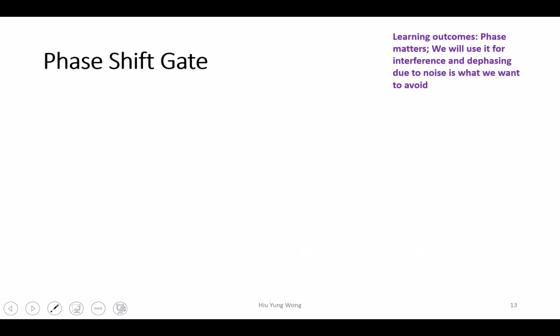Another simple gate is called phase shift gates. For those who went to Tuesday's seminar, remember they talked about the Clifford gate and the T gate. The last one, the T gate. T gate is a phase shift gate. Let's see what we can try to use as an example. But let's talk about the general phase shift gate first.